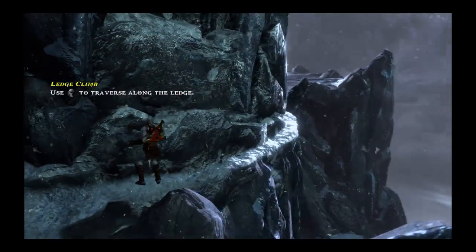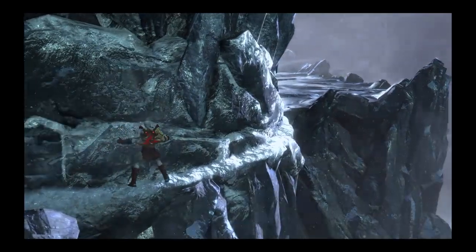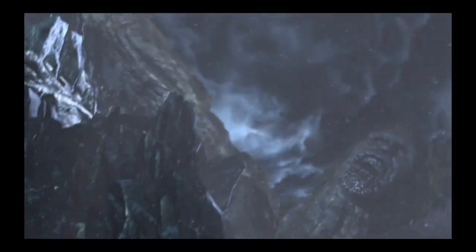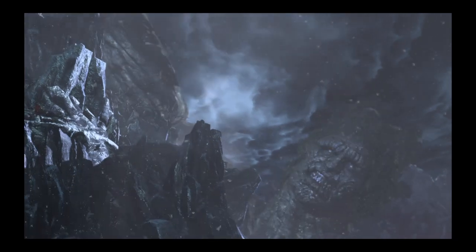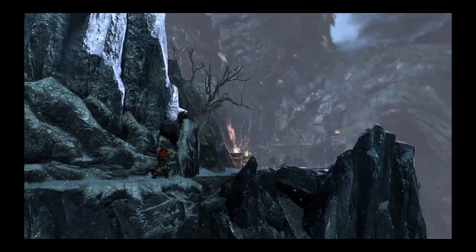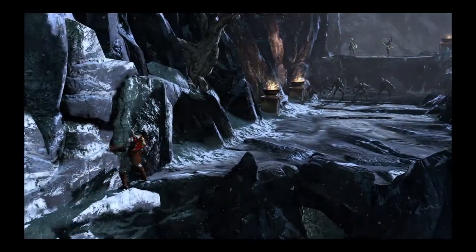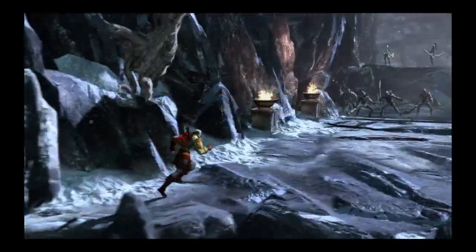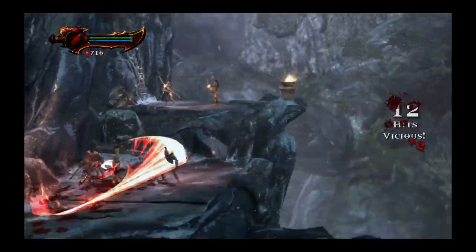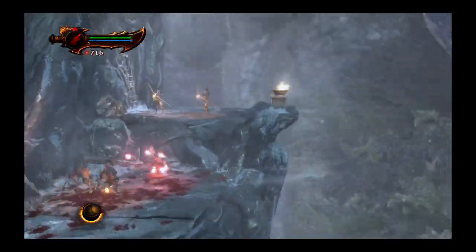We can also shimmy along the side of ledges, just some of the small traversals in the level. Once again, the developers use light sources and fire to tell the player where they are going in terms of direction.